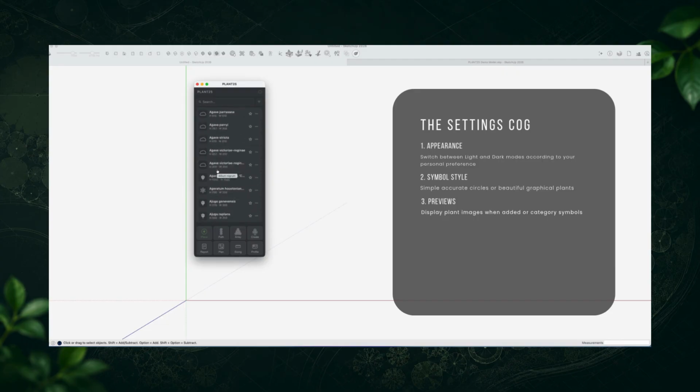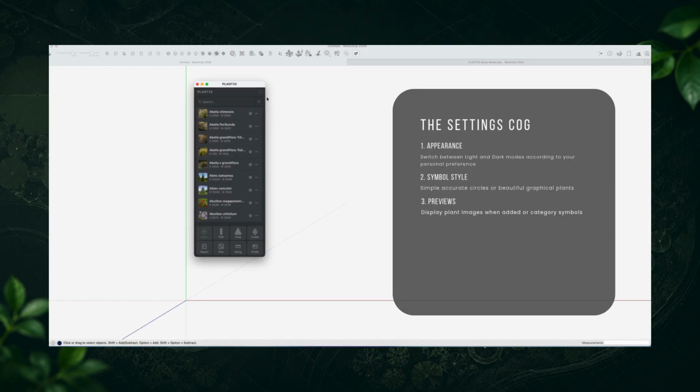Now Plant25 doesn't come with these images. The reason for that is the cost and logistics of producing these images and supplying them to users would be extortionate, and it's one of the reasons I'm able to keep the price of the extension so low. You're able to add your own very easily, which I'll demonstrate to you a little later on. But for now, you can see how the extension will work with those plants applied.